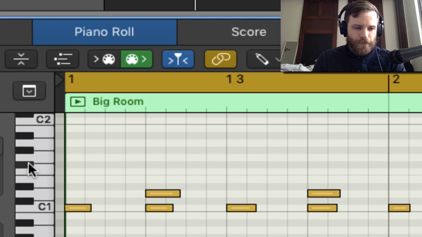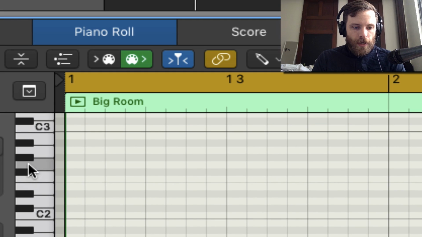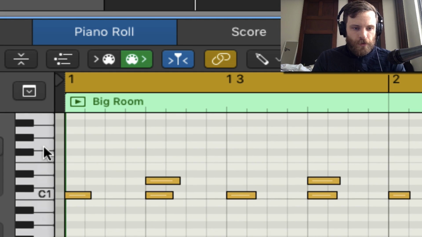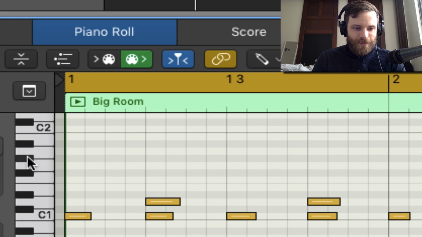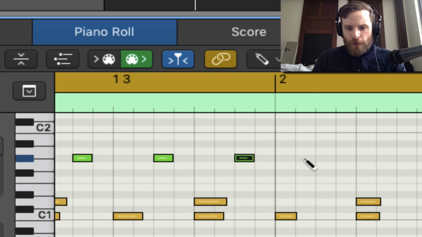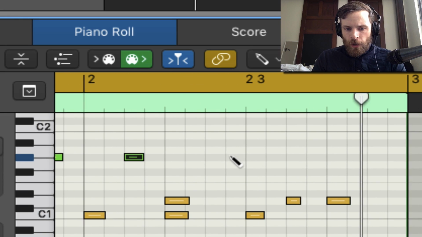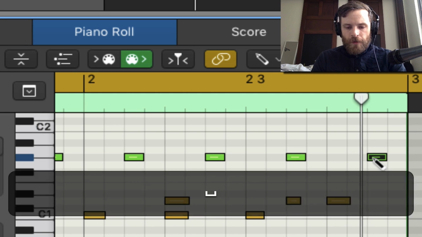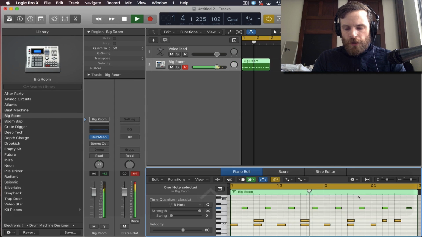Let's see here. Looking for the open hi-hat. None of these are the open hi-hat, are they? Oh, hell. I'll just go with the closed hi-hat. So I can enter in information here manually, and right now I'm just putting it on the offbeat. Oops. Command Z is your best friend there. And as you can see, now I have a beat.